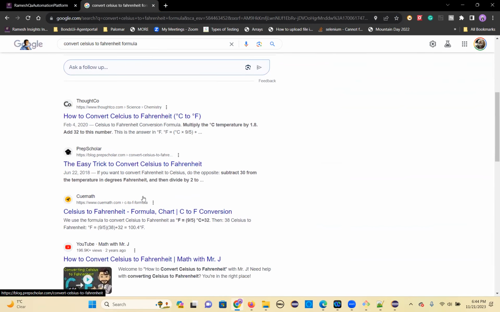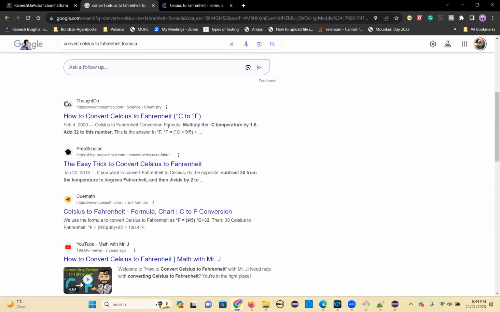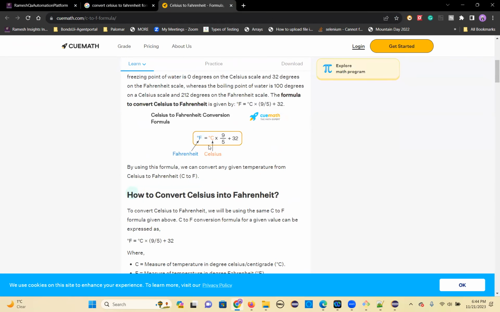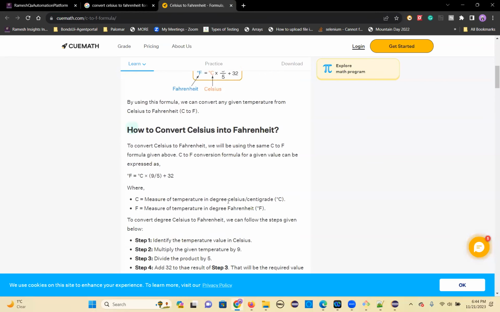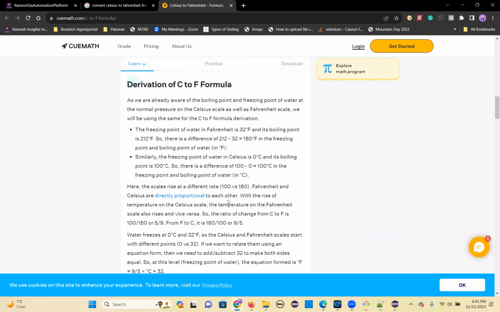You can get it anywhere. This one you can use. So it's 1.8, right? See, Celsius degree temperature multiply by 1.8, plus 32. You do that. So that's also fine, right? So let's do that.